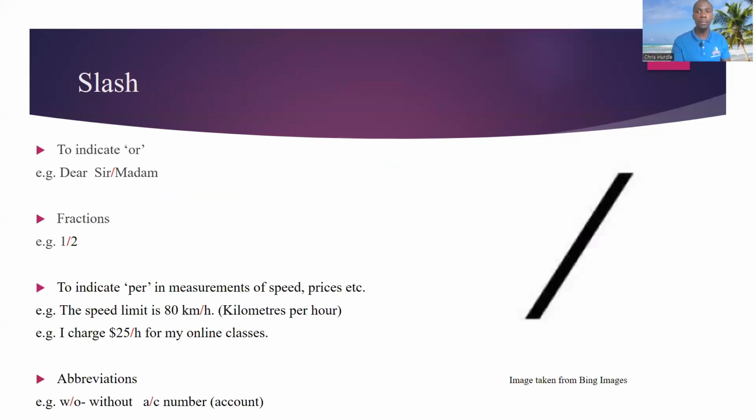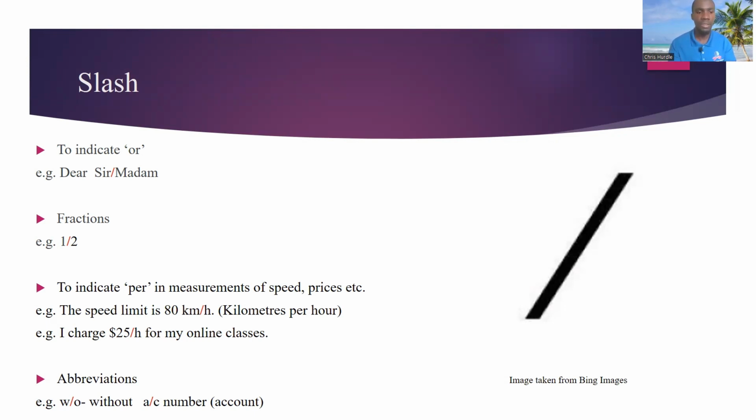The slash. The slash is used to indicate "or." Like "Dear Sir/Madam," dear sir or madam. It can be used for fractions, and to indicate "per" in measurements of speed or prices, etc. So the speed limit is 80 kilometers/hour. The slash would mean per. I charge $25/hour for my online classes, so that's per hour.